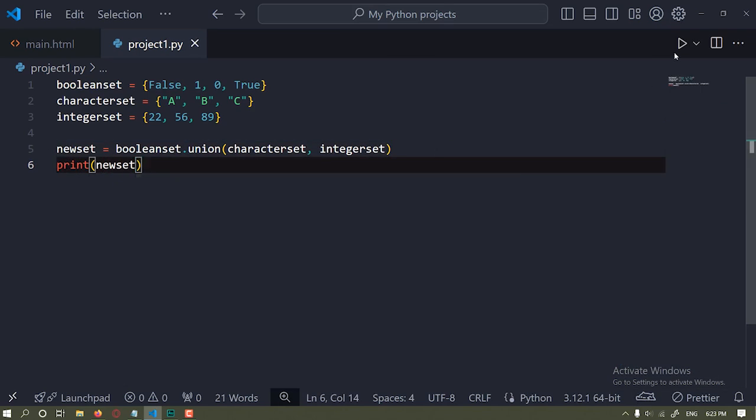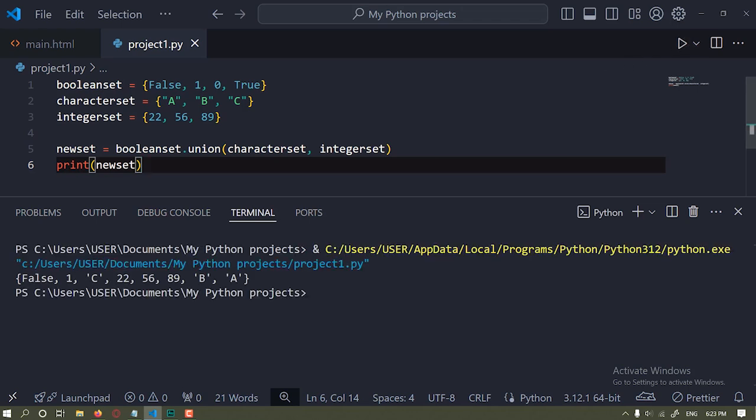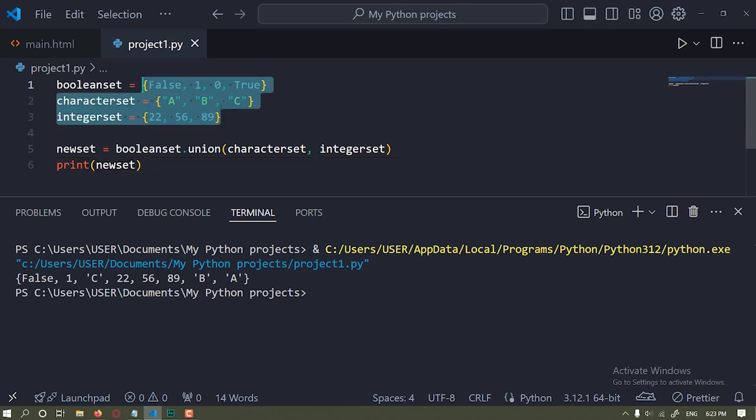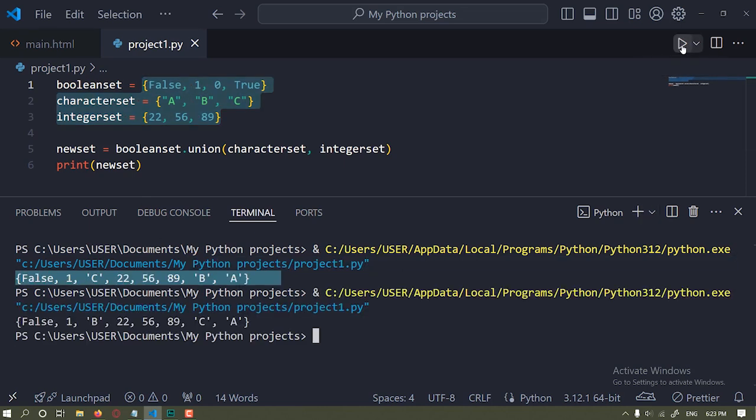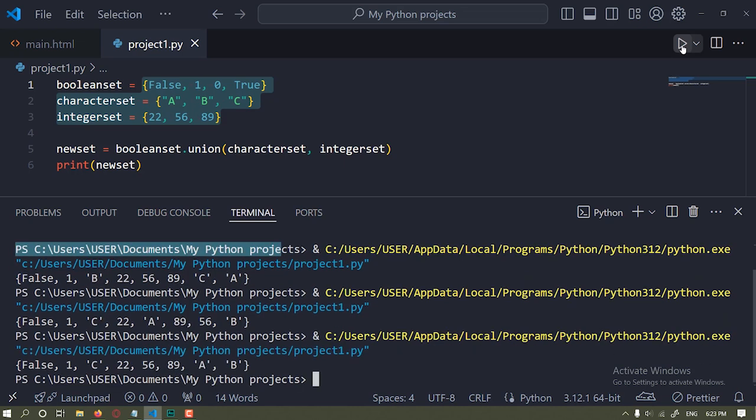Let's see how it is. We have false, 1, ABC, 22, 56, 89. All in all, we have all of the values that are permitted, however, in randomized order. Now I'm gonna try running this again, and as you can see, it changes. Okay, the order changes. It's randomized.